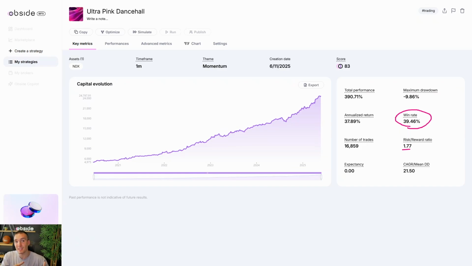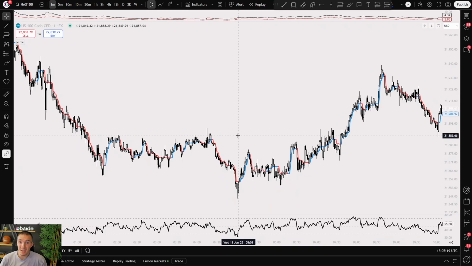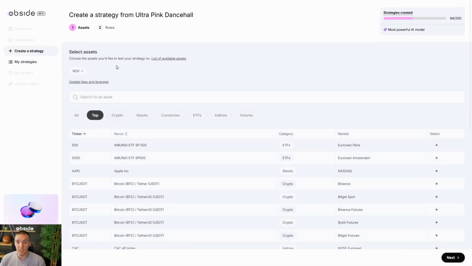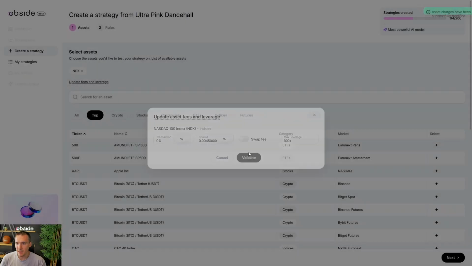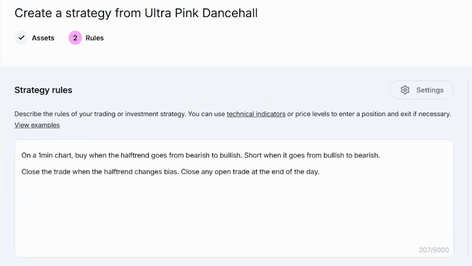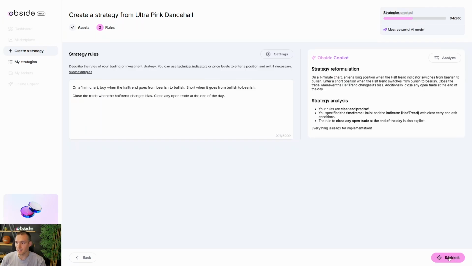I'll now clone this strategy, but this time I'll add real-world fees. And for that, I'll use a typical spread or commission that we could see from a typical broker. So for example, this one here, the spread is 1 point. So I'll now re-backtest this strategy, this time adding fees. A spread of 1 point on the Nasdaq is roughly like having a commission or spread of 0.0045%. So we'll just add that. And we'll start the same backtest, so same strategy, same rules, nothing changed except from the fact that we added fees. Here we go. Backtest ready, let's start it.